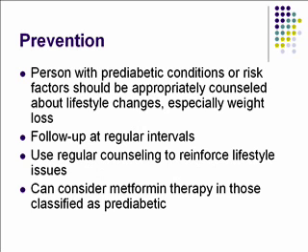Prevention. Persons with pre-diabetic conditions or risk factors should be appropriately counseled about lifestyle changes, especially weight loss. And you should follow up with people who have risk factors at regular intervals and use regular counseling to reinforce lifestyle issues. This is prevention for people with type 2 primarily, so you can consider Metformin therapy in those classified as pre-diabetic. Your type 1 diabetics, there isn't very much you can do in terms of prevention. And once this process of the destruction of beta cells begins, there isn't really a lot of therapy that's available to prevent it. So we're talking here about type 2 diabetics.